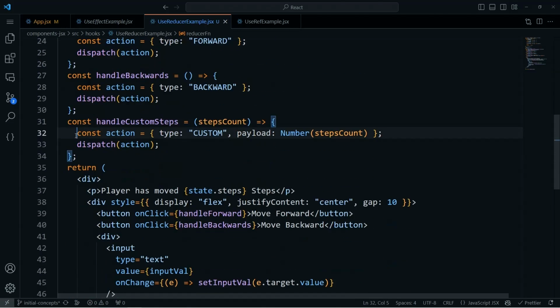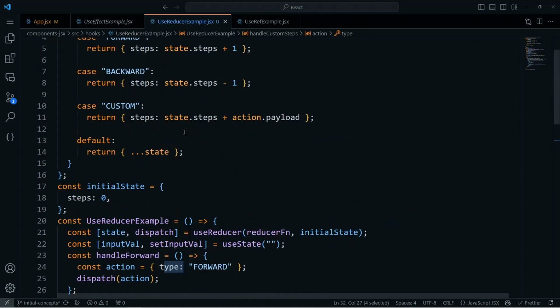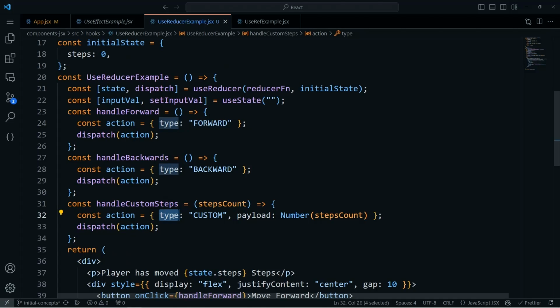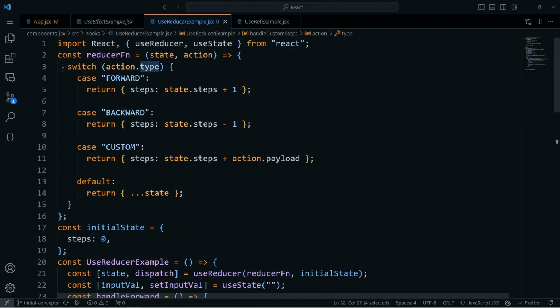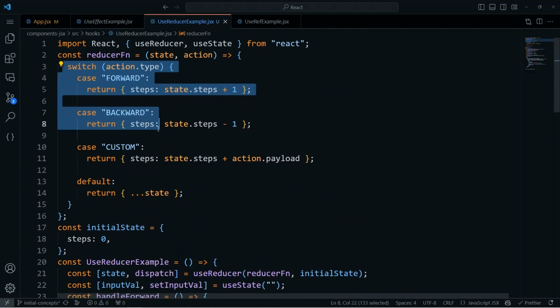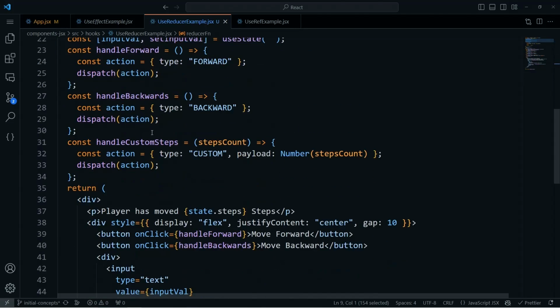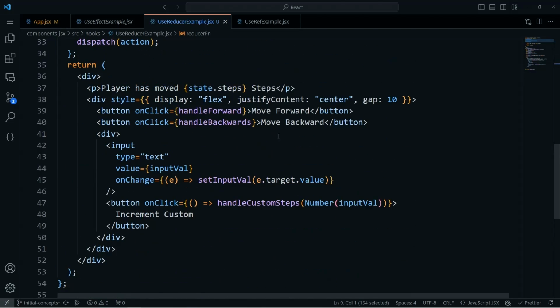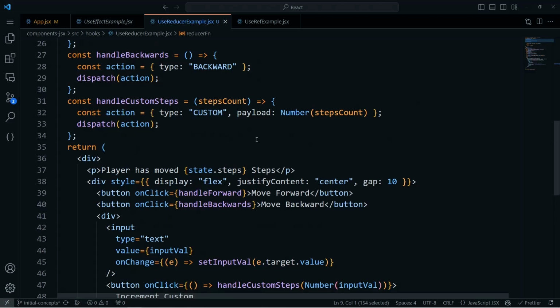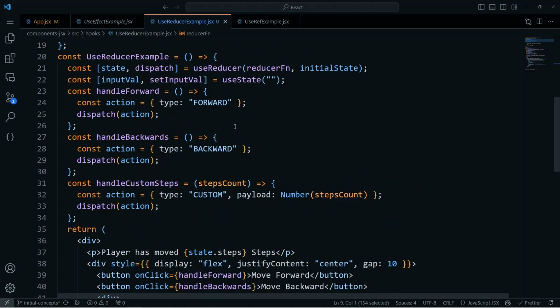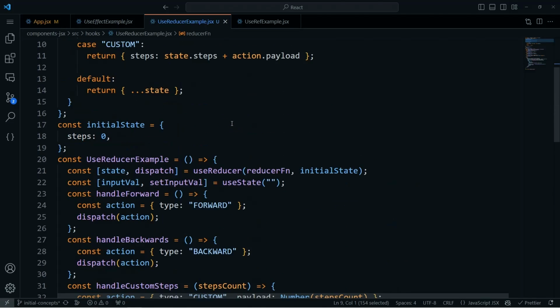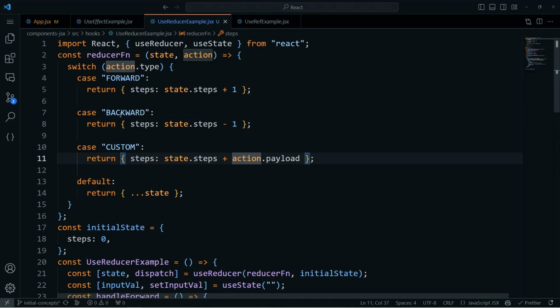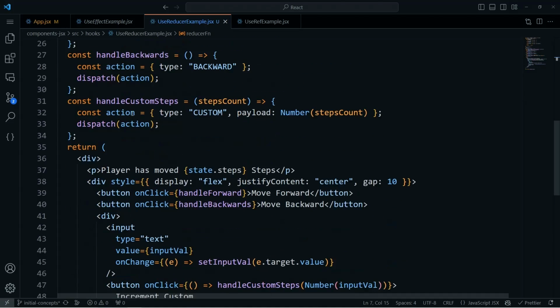Every time we generate a new action with a type property, and from that type property we verify inside the reducer function which action is being sent by the front end, then we can update that state. We haven't used any rocket science. We are just checking the action.type. It is just the basic conditions of a function.